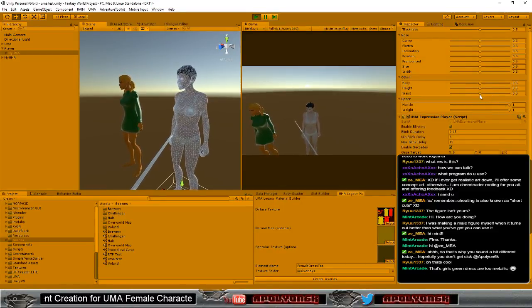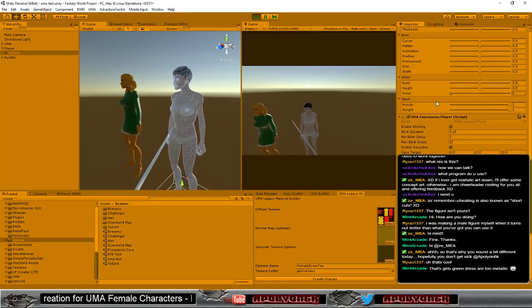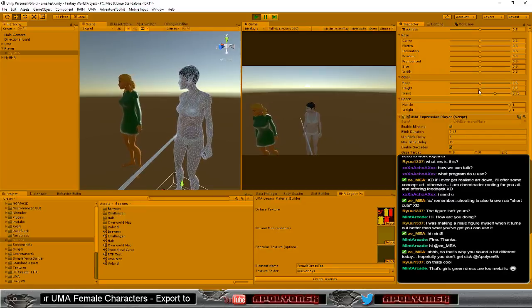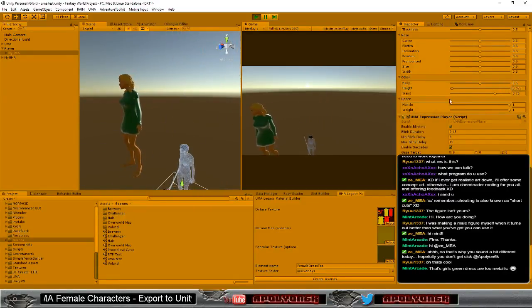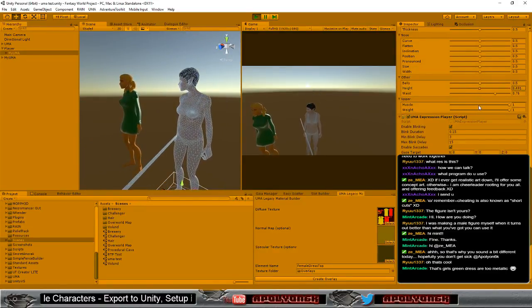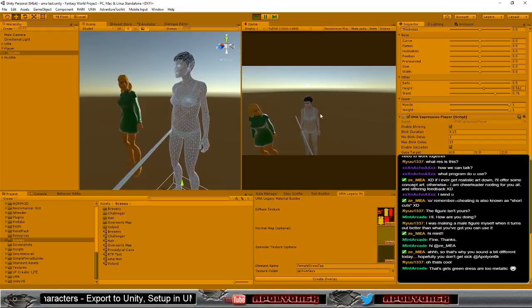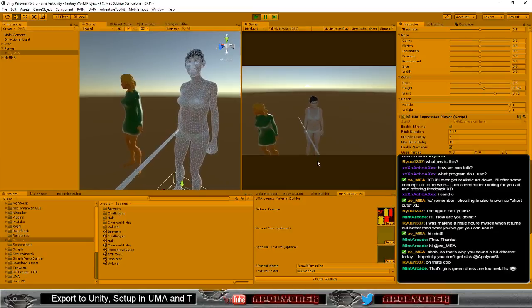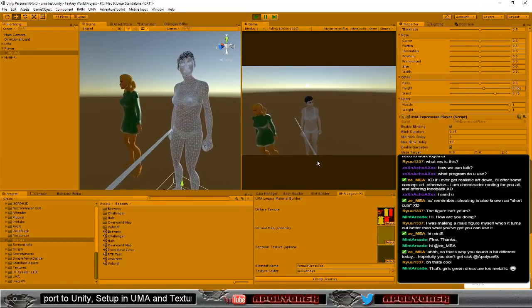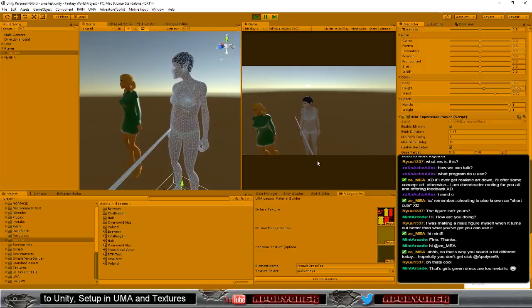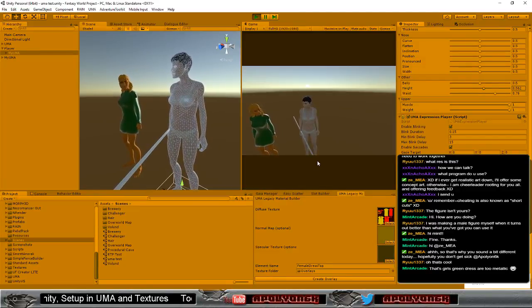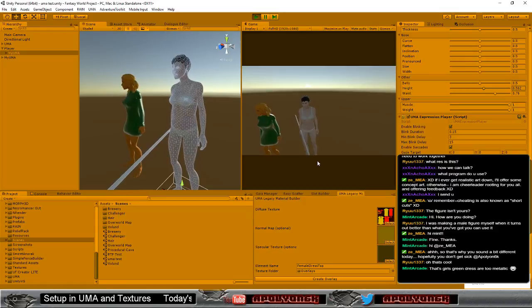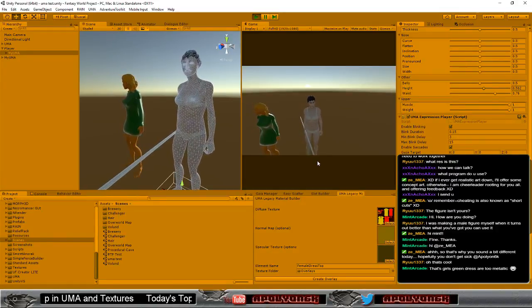And I can also change the waist, runtime, change the height. And that's why I'm using this system, because I can change stuff at runtime and not be limited to a static figure.